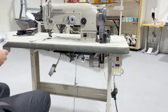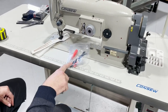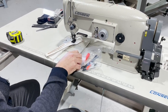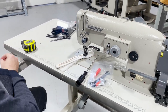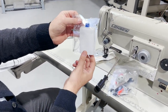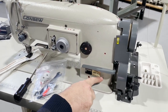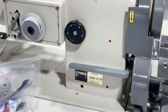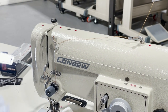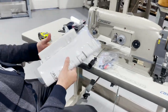With the machine when you order, you're gonna get a couple of screwdrivers, a wrench, a hand tool, a bigger screwdriver, bobbin, and the oil that we talked about. That's all you need. I mean, every now and then you just put a drop of oil whenever you see this marked red, and you're good to go. All right, all of this stuff here. And you have the owner's manual for the sewing, for the motor, and for the machine, plus parts.